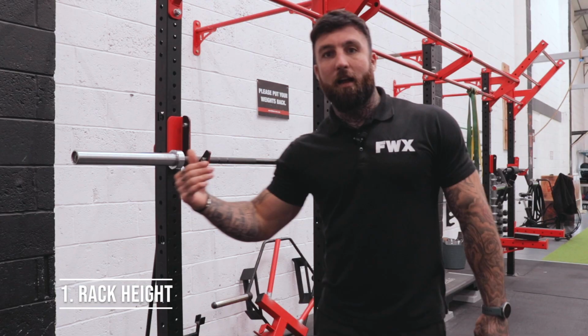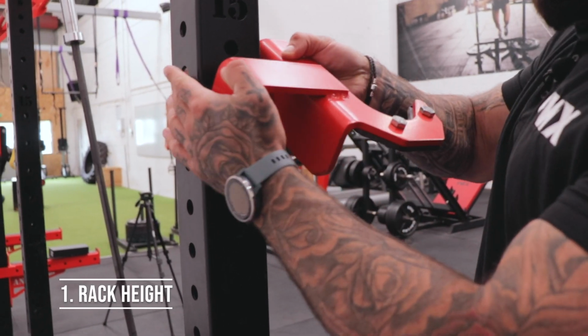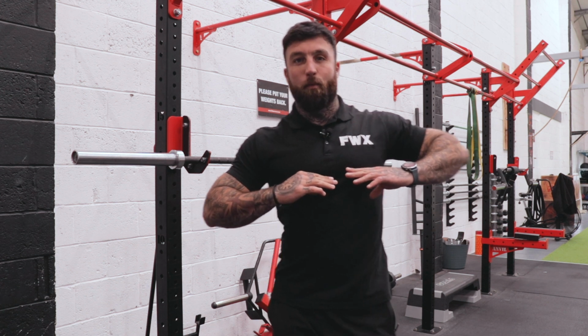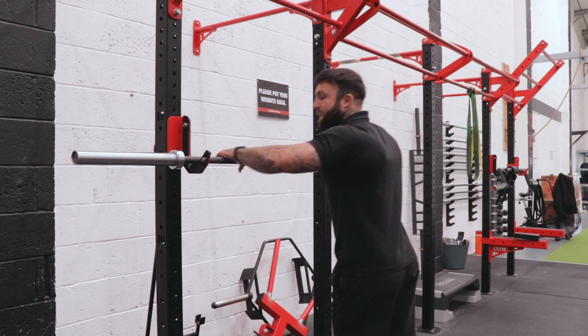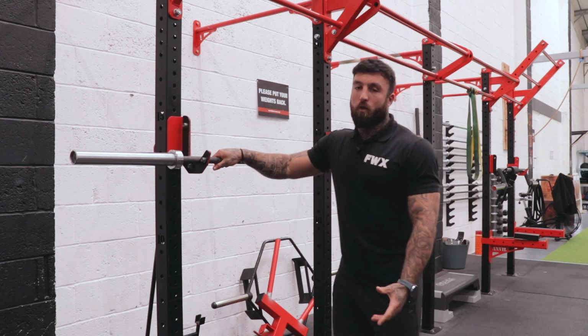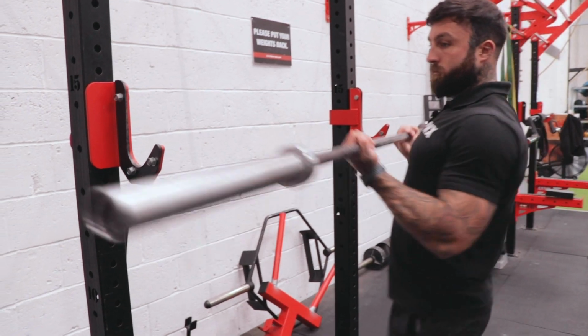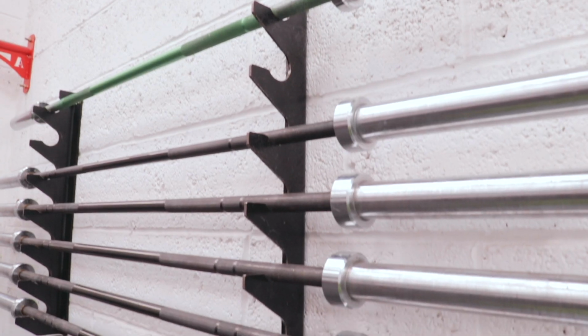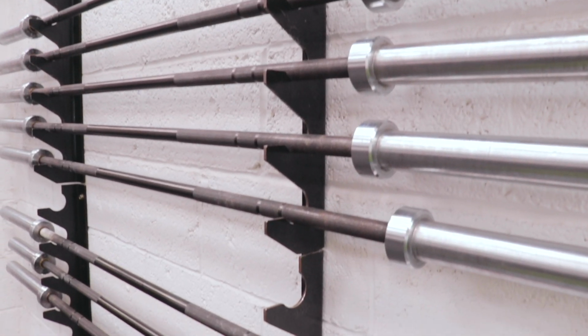First of all is the rack height. I like to set mine up about chest height, so roughly just in line with the nipples. This means that you can then get under the bar, and you can brace yourself properly. Remember, you have all sorts of different bars. This is just a basic Olympic bar. You also have SSB bars, and you also have 15 kilo bars. So make sure you've got the correct bar.